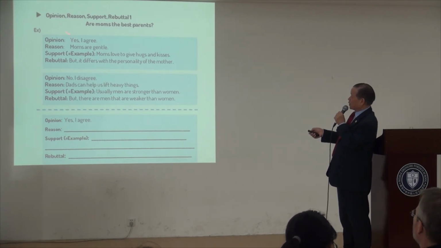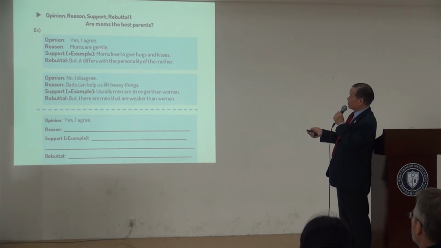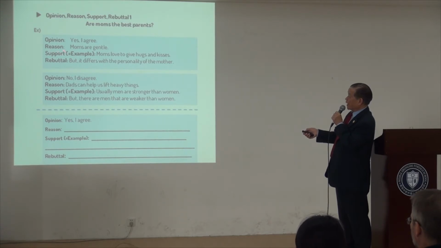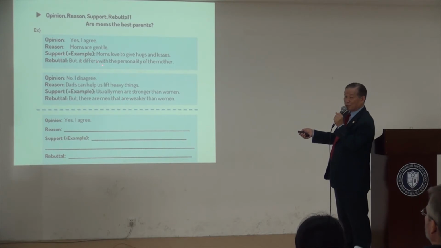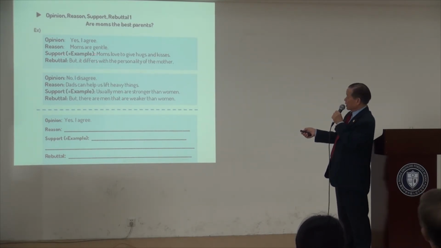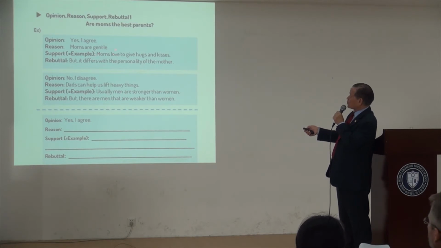If you are on the affirmative team: yes, I agree, moms are the best parent, because moms are parents. For example, support means example. In the support, there are 4 different kinds of factors: example, explanation, statistic, and expert opinion. Statistic: most moms love to give hugs and kisses. This is an example, this is the general.